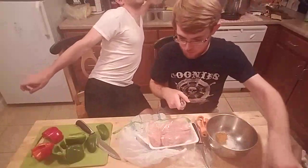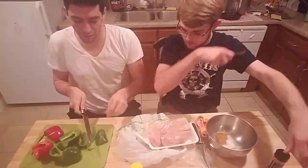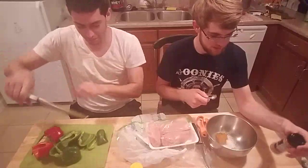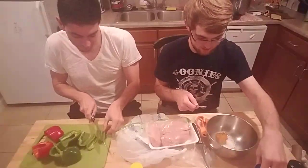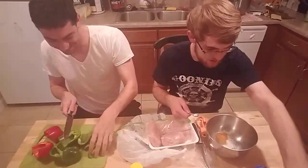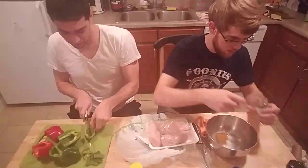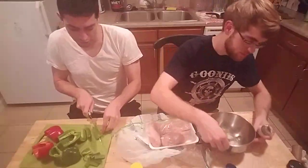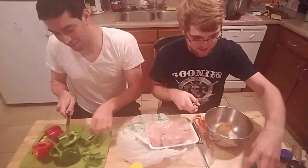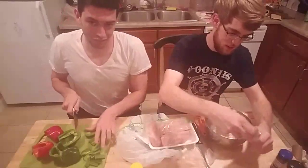Don't leave the water running — be smarter than that. Always be careful with sharp utensils. You hold the blade like this when you carry a knife, so that when you hand it to somebody, you're handing them the handle, not the blade. Safety first. Now we'll do a quarter teaspoon of basil leaves to get a little extra aroma. Remember to adjust your measurements based on the amount of chicken you have — you don't want over-salted chicken.